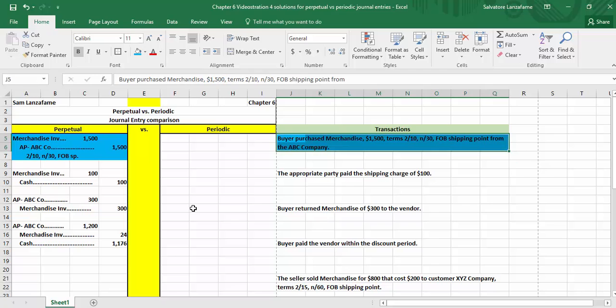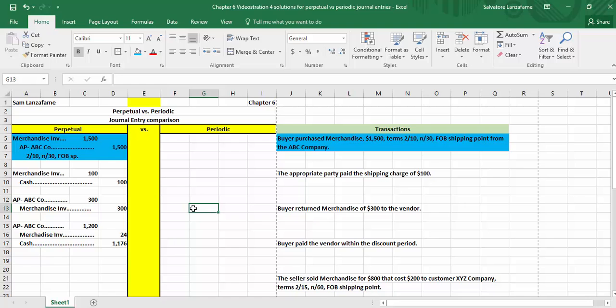Okay, so now periodic. Under periodic, I mentioned earlier that when you're recording, the expense takes place when you buy. Look at Perpetual. You don't see any expense account at all in those transactions. All assets: merchandise, merchandise, merchandise, merchandise. You see assets being utilized. In fact, there's no expense actually being used under Perpetual because we haven't sold anything yet. Once we start selling, we'll see the difference between Perpetual and periodic.